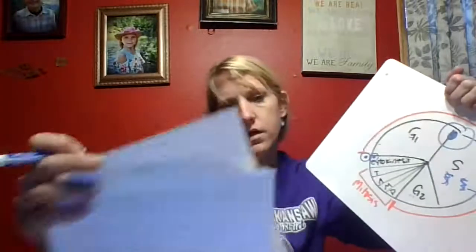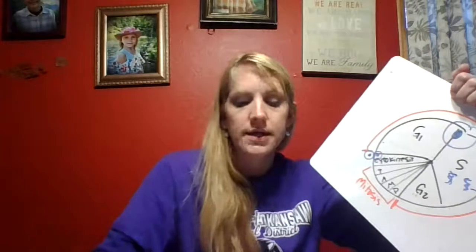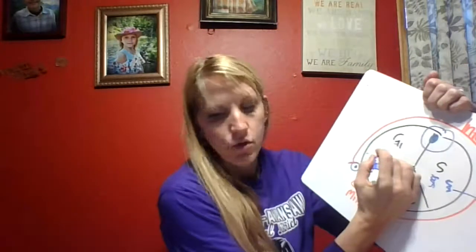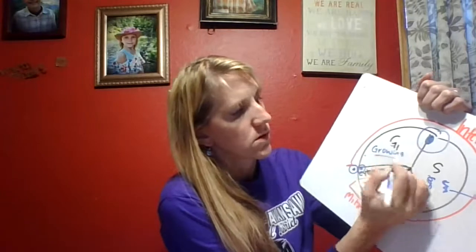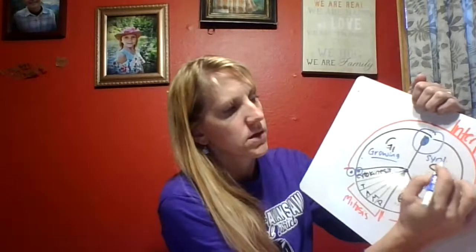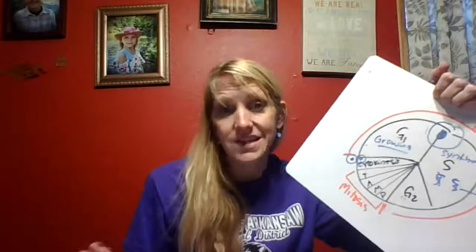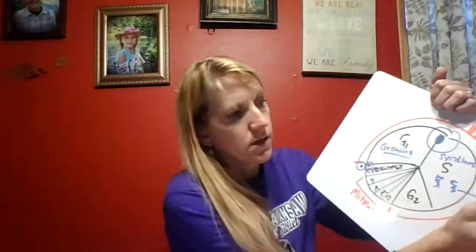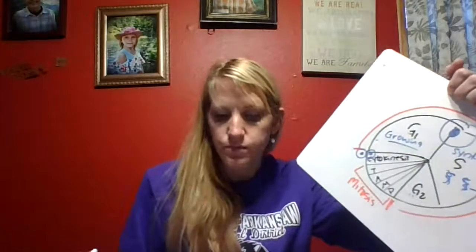Okay, so if we look here in that cell cycle data chart, gap one, G1, the key process is to grow. S phase, the key process is synthesis, which means to make, which is making DNA. So make DNA. Okay, so they're just doubling it. The rest of the chart's filled out for you.